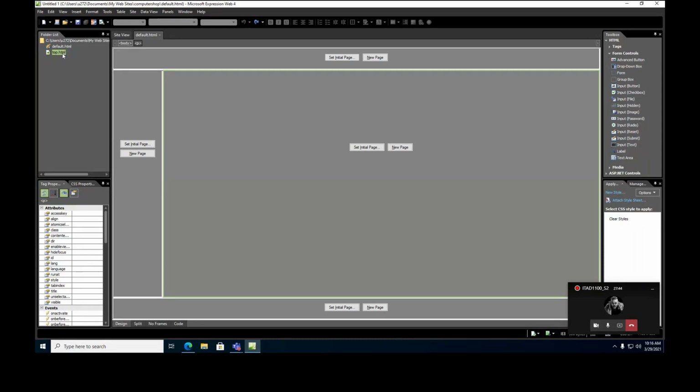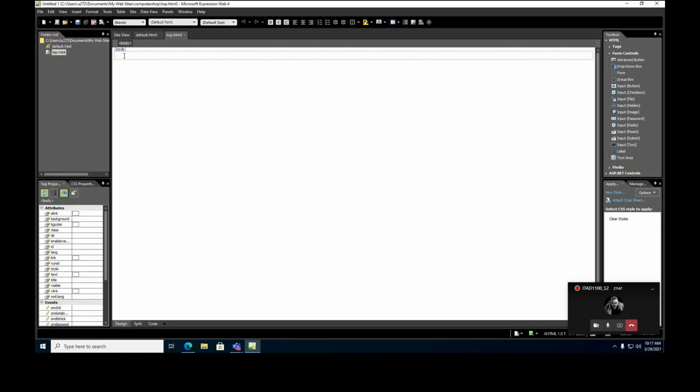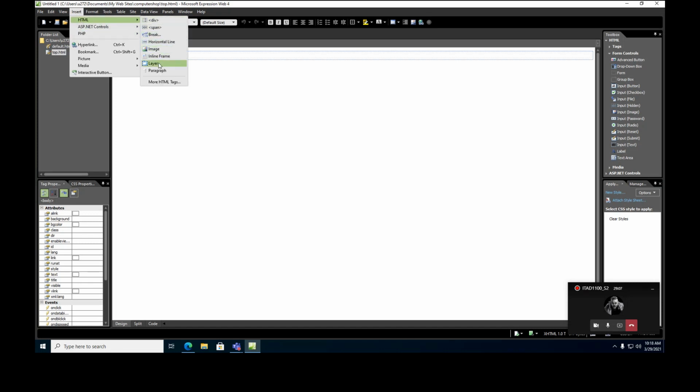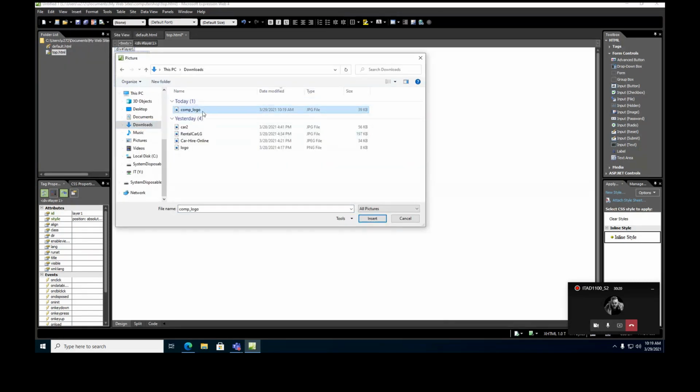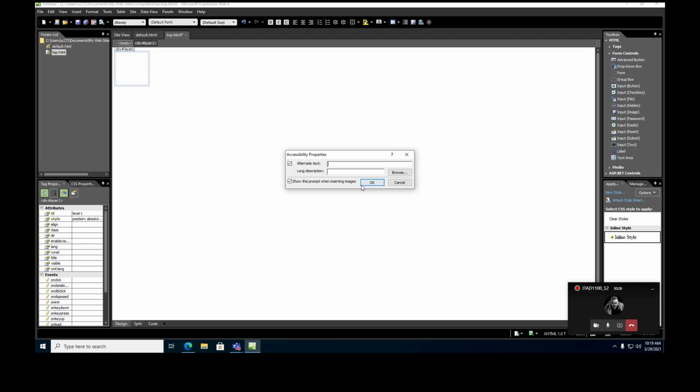I'm going to open it separately. In this top, I will put the logo here, then the title and some pictures. I will insert a table here to make it look nice. Or you can insert an HTML layer here, and insert the picture in this layer. So insert a picture from file, go to Downloads, plug, and then insert. And it's right here.